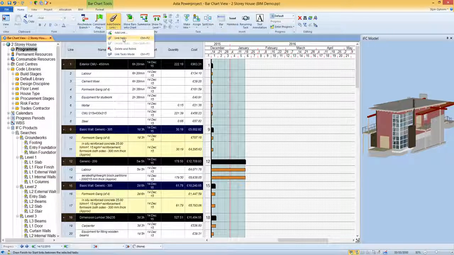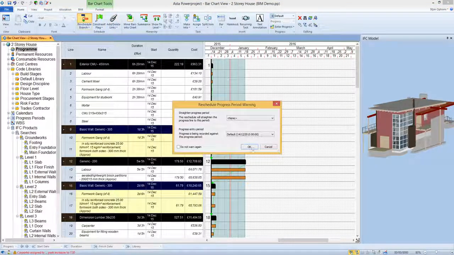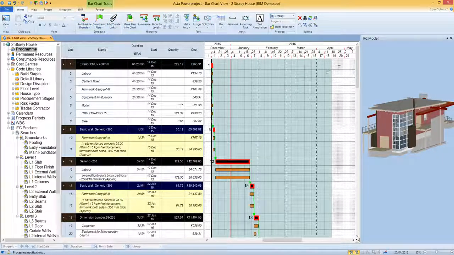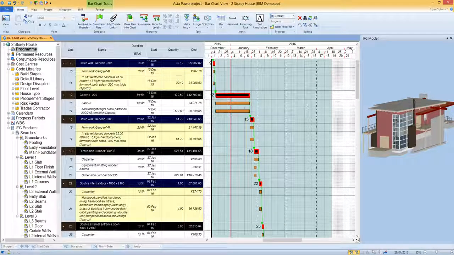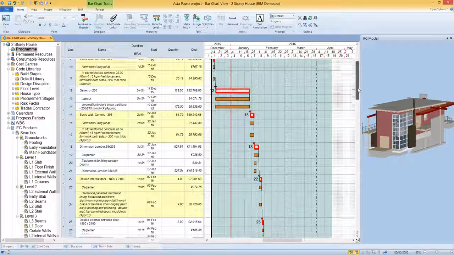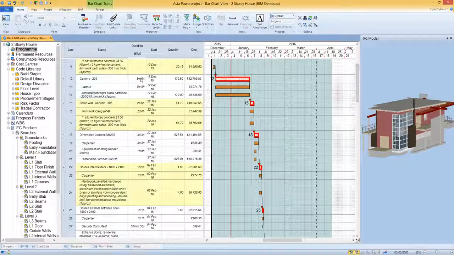Powerproject has created tasks and resource allocations, and it's done that for the correct duration, not just a standard 1 week allocation per task. It's created the right duration of labor resource allocation required.